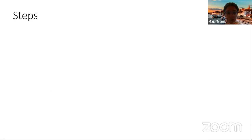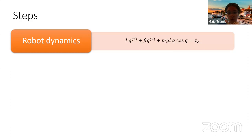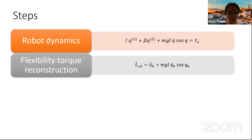Let me now tell you the steps, how we plan to do it. So the first step is to consider robot dynamics. More precisely, we consider the first time derivative of the robot dynamics, because here is where we have the first time derivative of the flexibility torque.